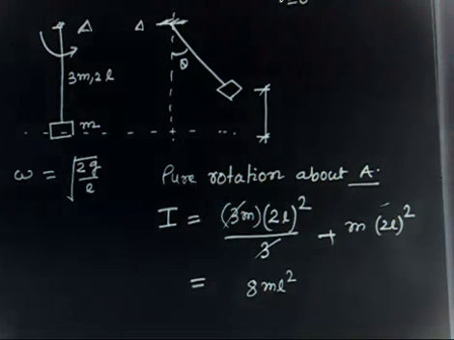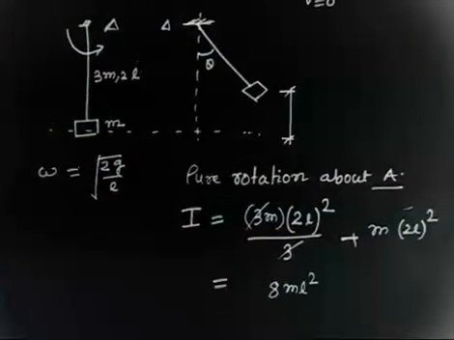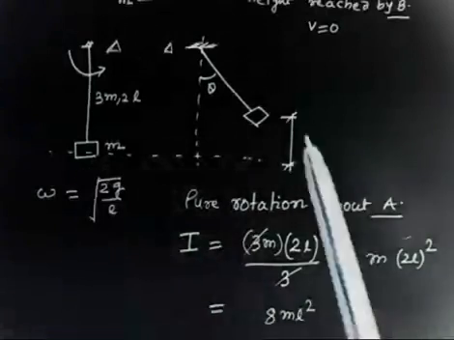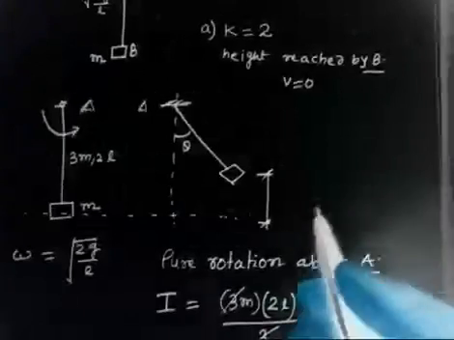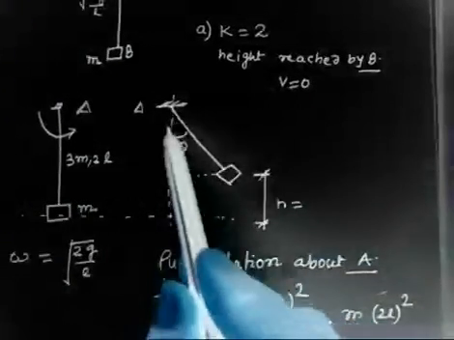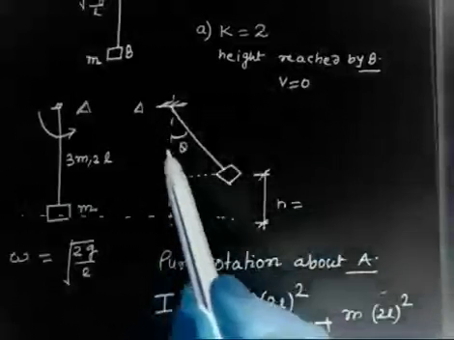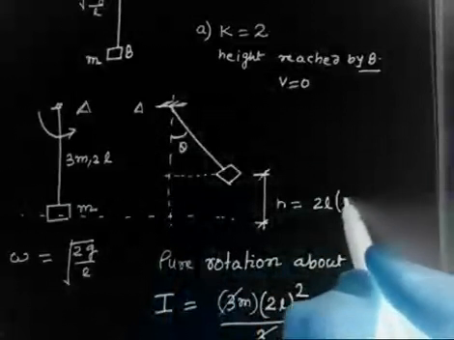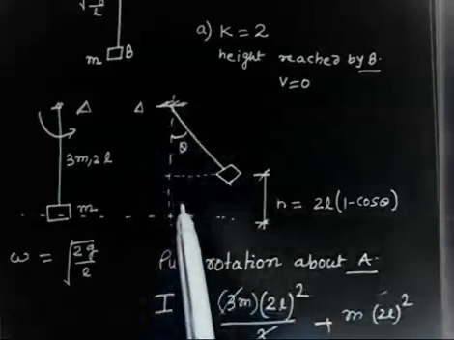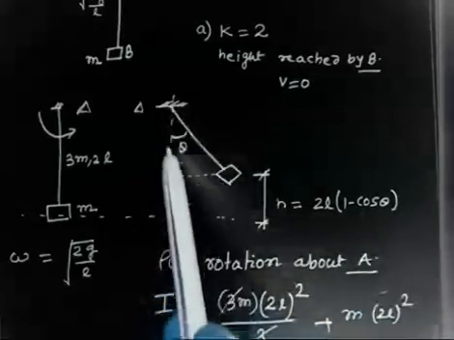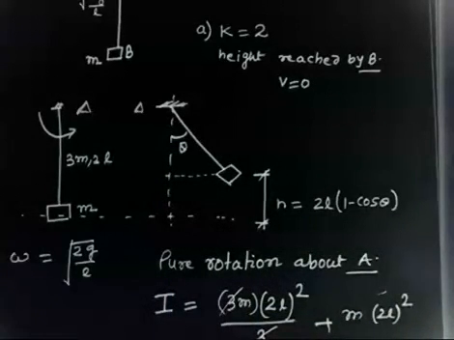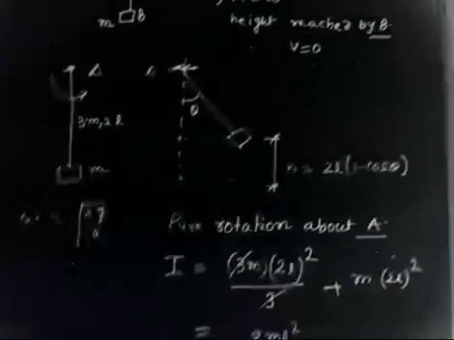Okay, if you have done this correctly, let us find the gain in potential energy. If this block is initially here, now it is here. What is the h? Let us say this angle is theta. So this distance is 2l cos theta. The total distance is 2l, so h is 2l into 1 minus cos theta. Now this distance is 2l cos theta, so the remaining distance is 2l minus 2l cos theta. If I take 2l common, it becomes 2l into 1 minus cos theta.